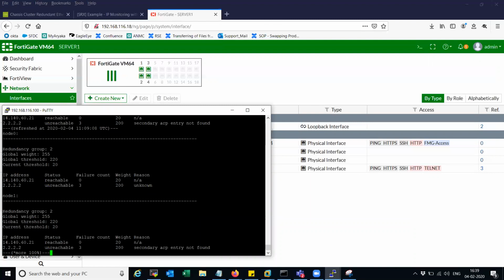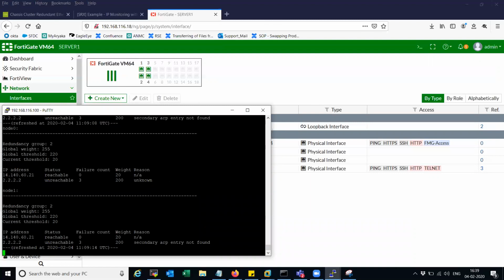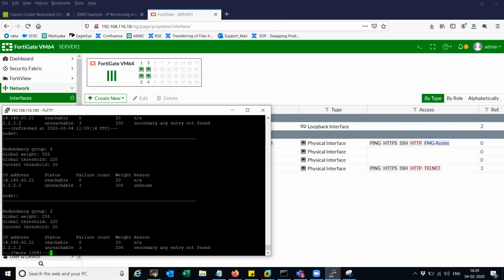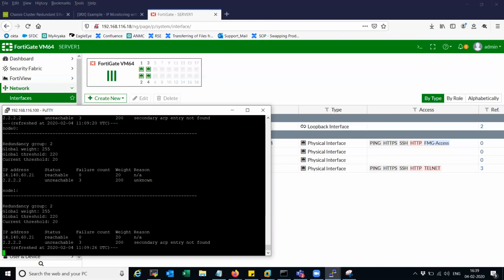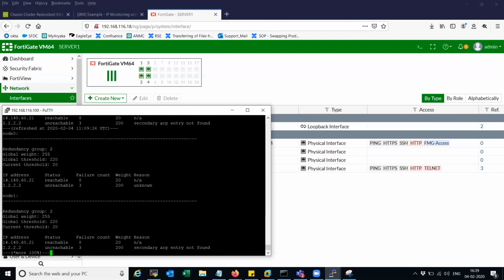Okay. So right now node 0 is primary. So this will trigger node 1 to take over the primary role for RG group 2.